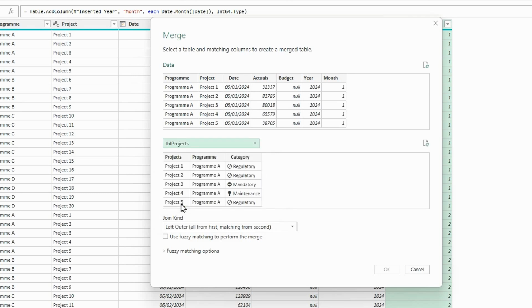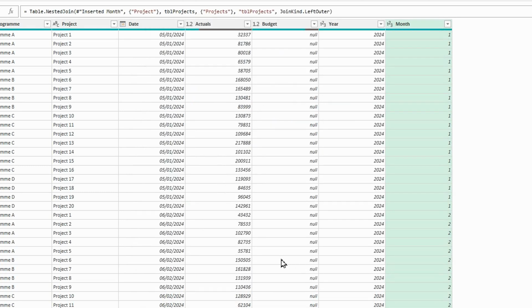If I select that, now the thing that's the common thing between them is going to be the project on the data and the project on the table projects, yeah. And I'm going to use a left outer, and you can see that we've got a match for everything. So when we've got left outer, that means keep all the values here, and then bring all the values where you've got a match between these through. And obviously what we're after is this column here, and I'm going to click OK.